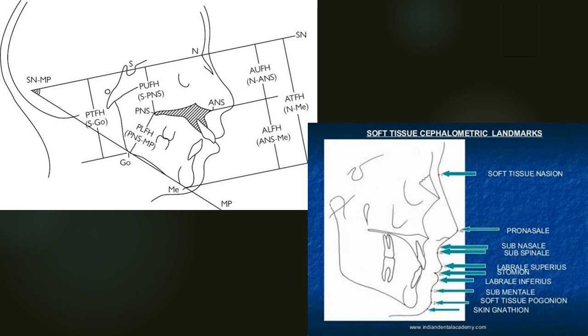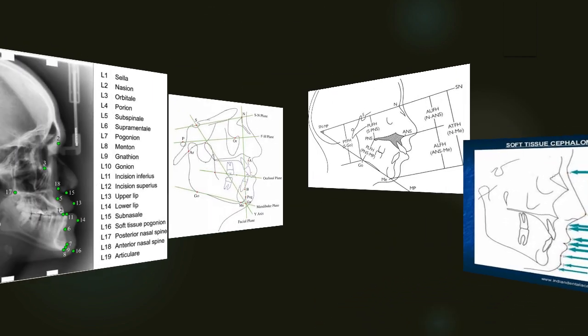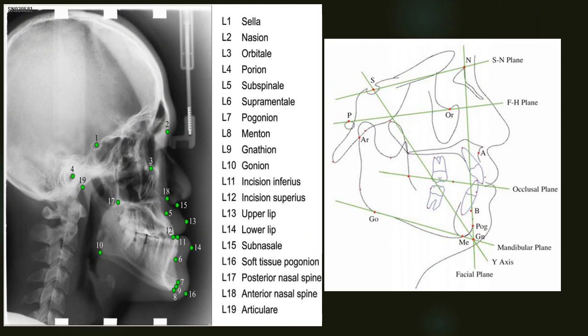For hard tissue landmarks, we have points, lines and angles. Points include nasion, orbitale, sella, anterior nasal spine, A point, B point, gonion, menton, basion, condylon, gnathion, and glabella. For the lines, we have the Frankfurt horizontal plane, anterior cranial base, occlusal plane, and mandibular plane extended from the gonion to menton. The author preferred to use the anterior cranial base, which is SN, as a horizontal reference plane. These figures show the hard tissue planes and points with the angles.